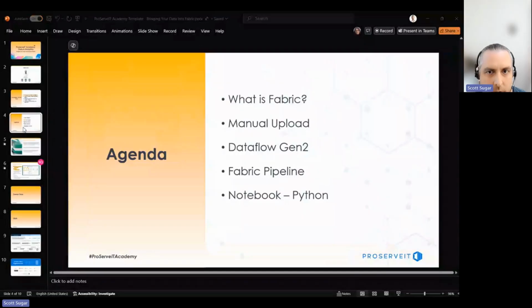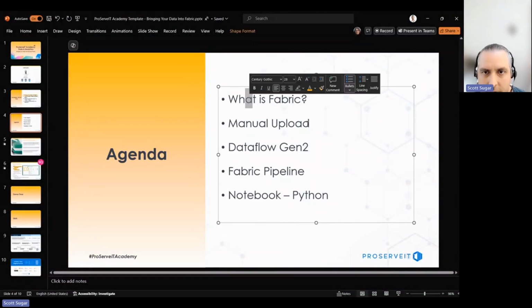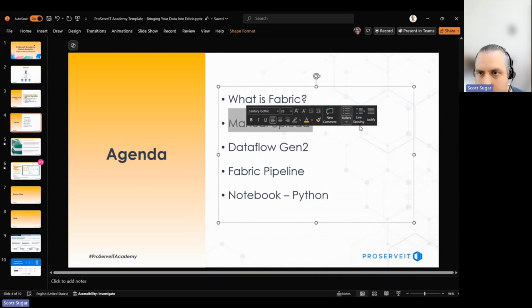And I'm just going to jump back to my slide deck for a second. If I jump back to here, our agenda, we've covered off what is Fabric. We've covered off manual upload. And we might go through this one more time later on with an image file. We'll see if we have time or not. But just to point out, that was the manual upload section of this. Are there any questions on this before I keep driving forward?